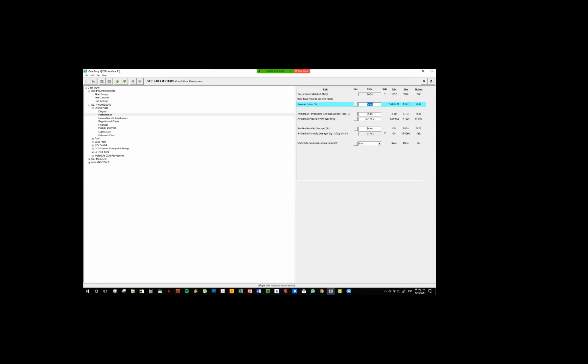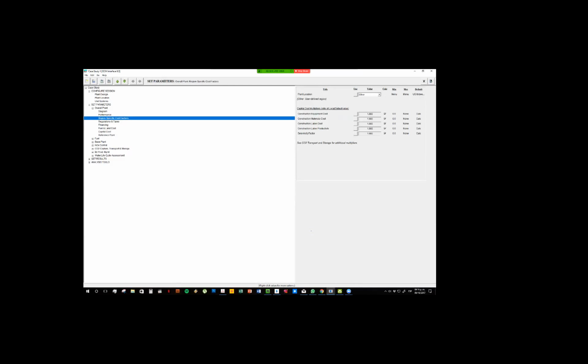It's more or less a nominal efficiency that is difficult to assess without a pilot plant, okay? So we're going to leave it at 80. And then we can change a couple of things. For example, here in the overall plant, those are the nominal values that we have to change. For example, here after the performance, we have the region-specific cost factors. Okay, so we could change those values if we need to.